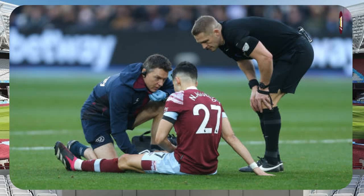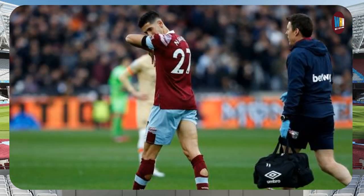Now, the one thing you can say is Aguerd did come off the field and went straight onto the bench, so hopefully it's not as bad as first feared, but we will have to wait and see, and we're all, as West Ham fans, praying that these two potential injuries won't be long-term. But this shows how very quickly things can change, and people weren't impressed with our bench and the lack of depth on our bench, especially now for the fact this is where you see Craig Dawson playing for Wolves every single game, stepping up to the plate every single game.